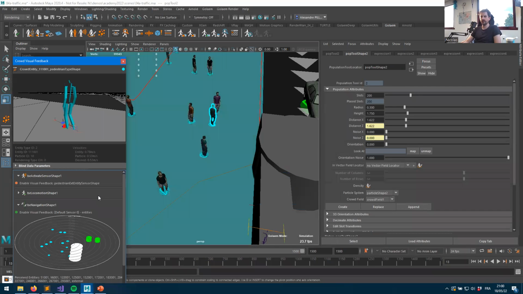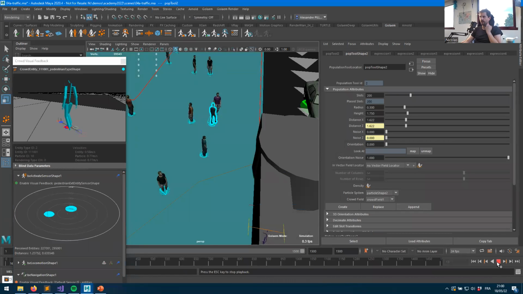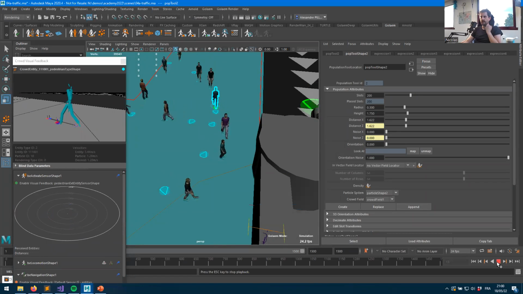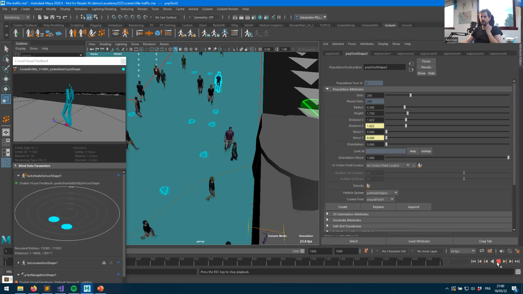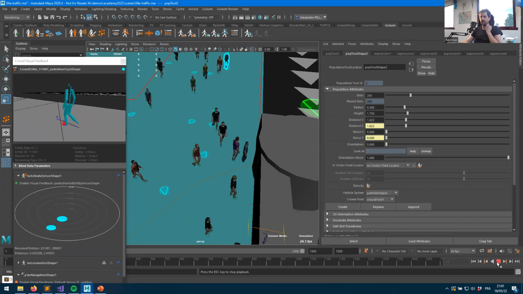if I select a character, I can see that I have a locomotion behavior, navigation behavior, go-to behavior, which is expected. And I also have an activate sensor behavior. And if I expand that one, I can see that now my character is feeling around them the other guys which are in the scene.